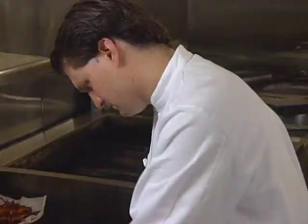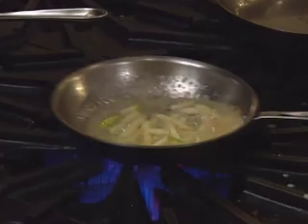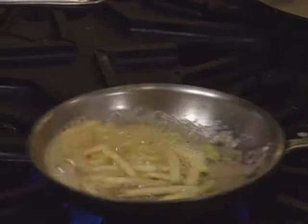The apple matchsticks are added. The butter's starting to brown a little bit. I've added the apples just to cook them slightly, but you still want to keep some of the firmness in the apple.